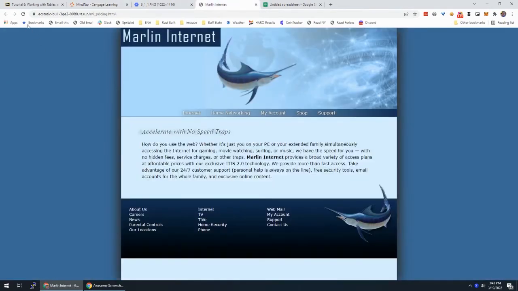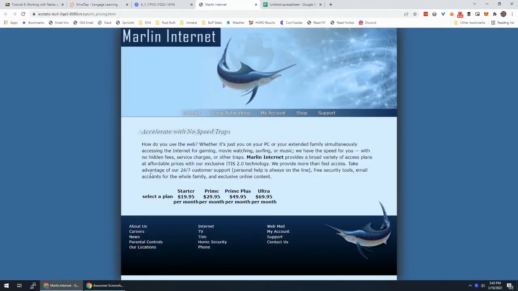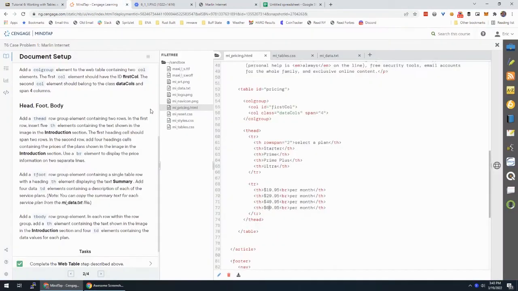So if I come to my page now, it looks like this. So this is my first row. Okay, goes right there is my first row. This spans 2 rows, and this is my second row. So your page should look kind of like this right now.